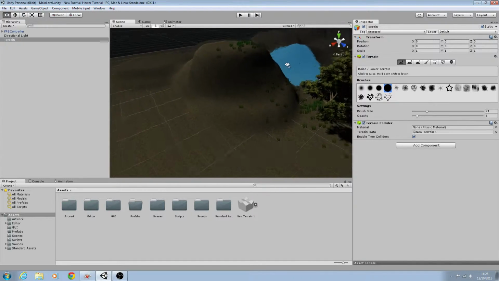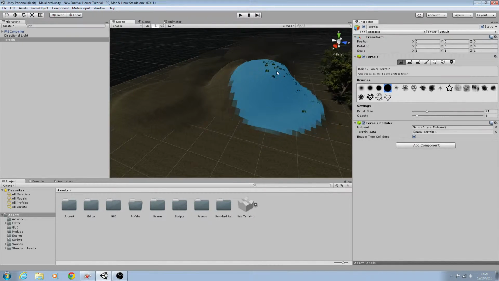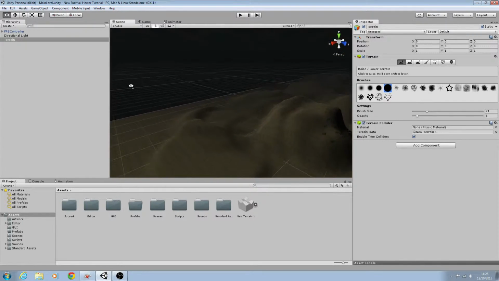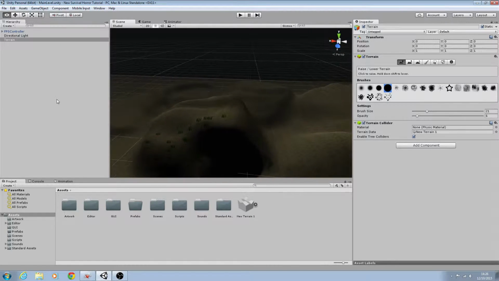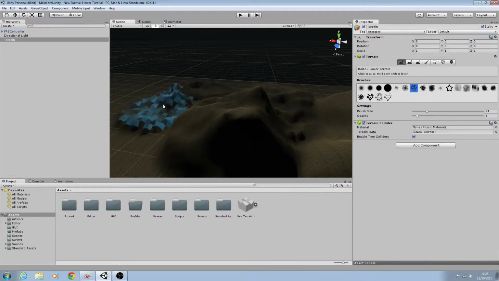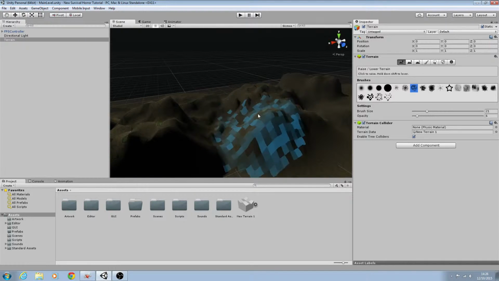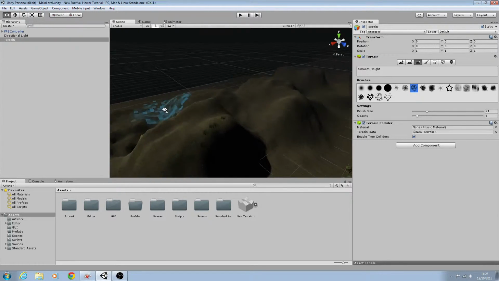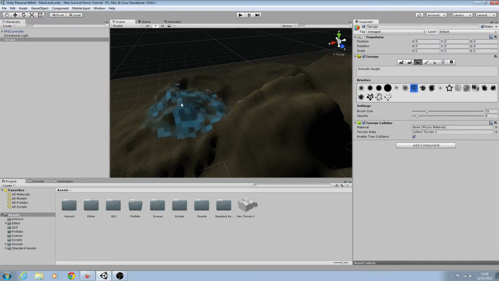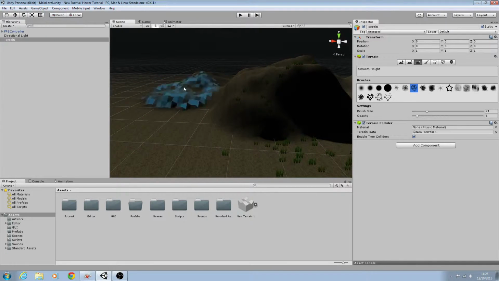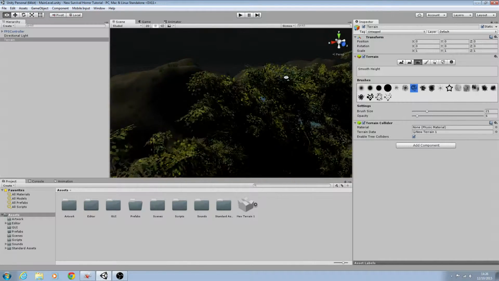As you can see, I've gone too far on that one, so I can use the same process. Hold down shift and we'll just come in there and bring it down a little bit. And don't be afraid to experiment with some of these other brushes. As you can see, these can help create a more jagged appeal. That's probably a little bit too much. So again, we can come to smooth height. I'm not going to undo it, I'm just going to smooth height, and I'm just going to go over those. There we go. And as you can see, we're getting a much more realistic shape and feel to our scene.